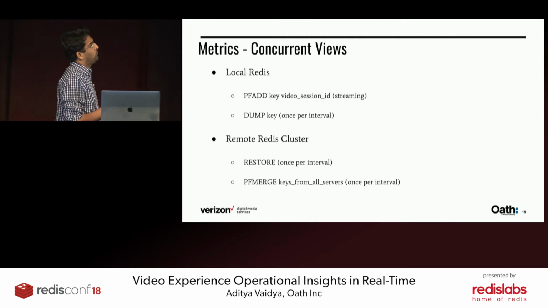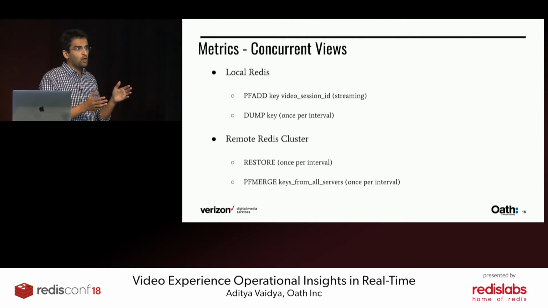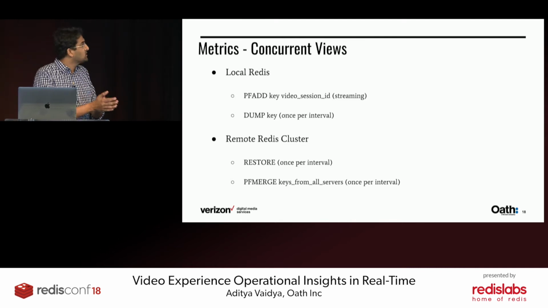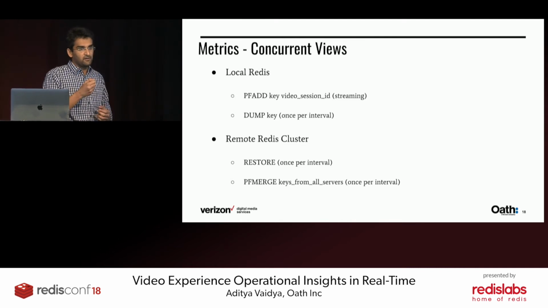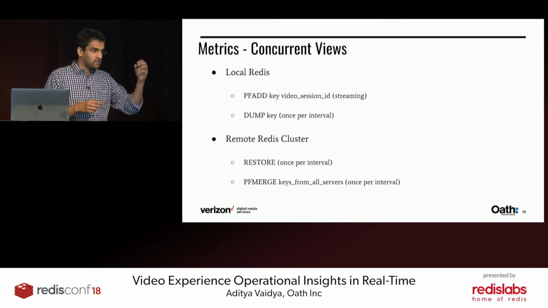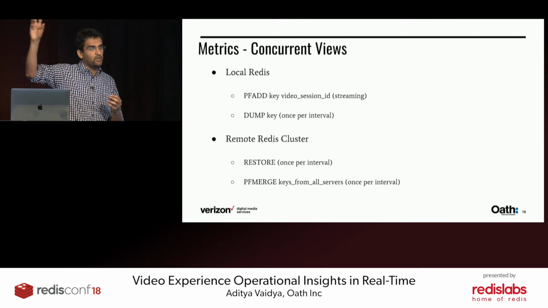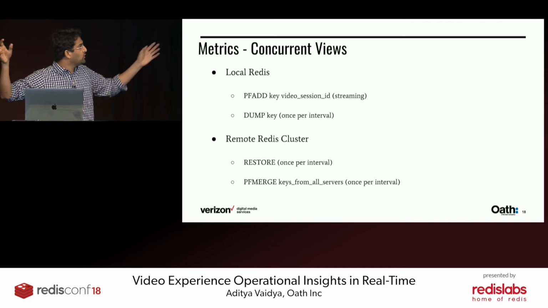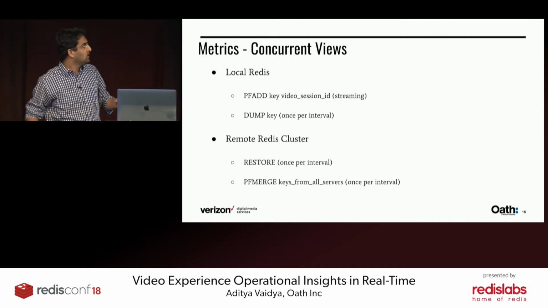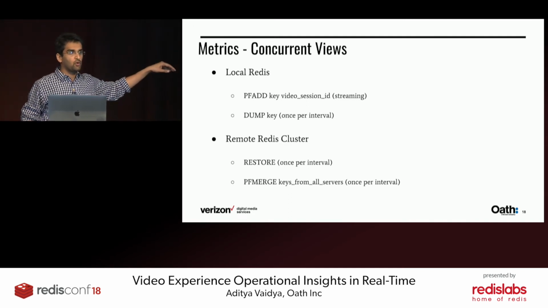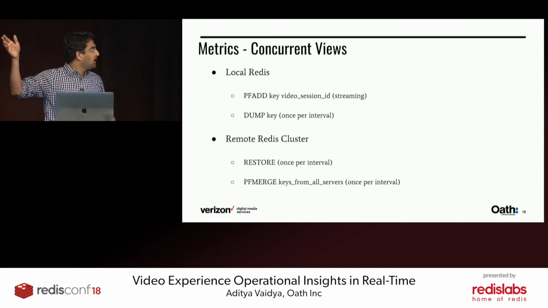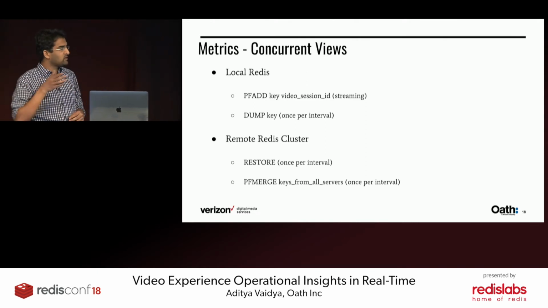Now, for a particular granularity of time, once your local approximate answer is available on the local box, we will read that answer using the dump command. Redis allows you to serialize the output of the HyperLogLog, and then restore it to some other Redis instance. We do that for running our global aggregations. So we do a dump and then we do a restore on the remote master.